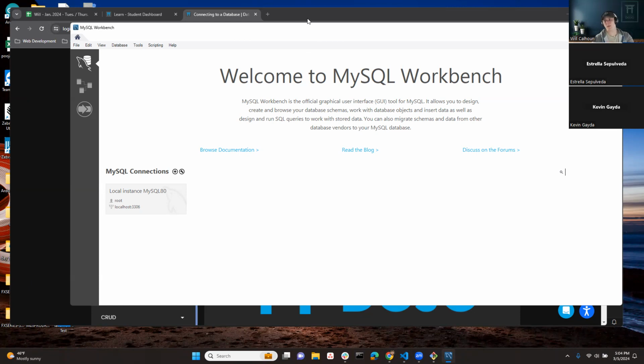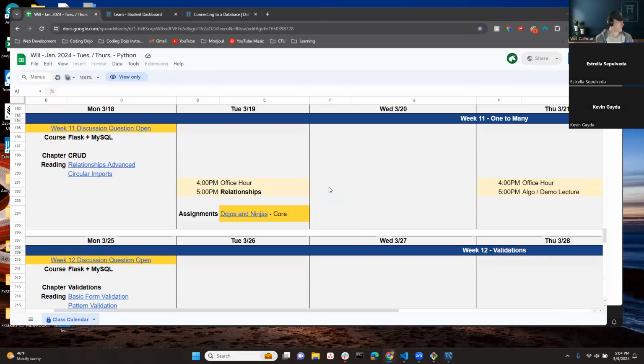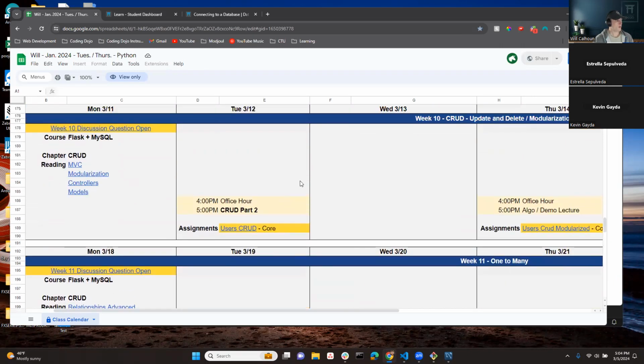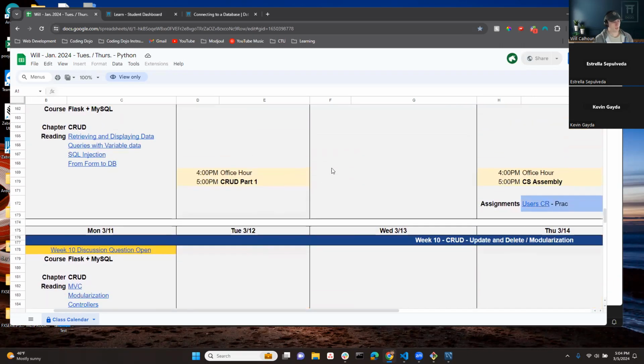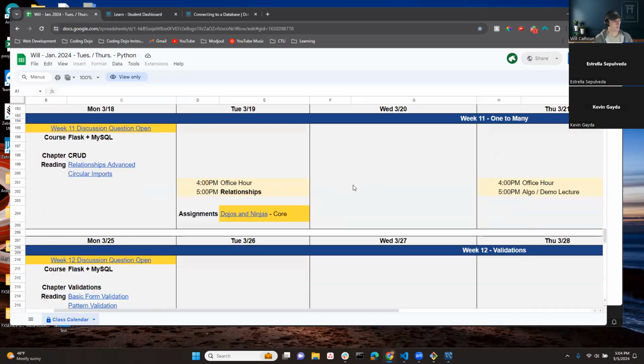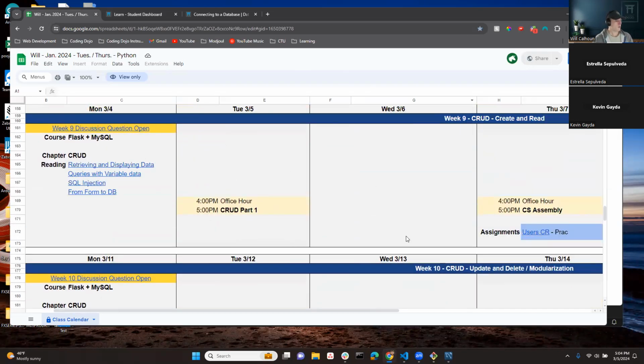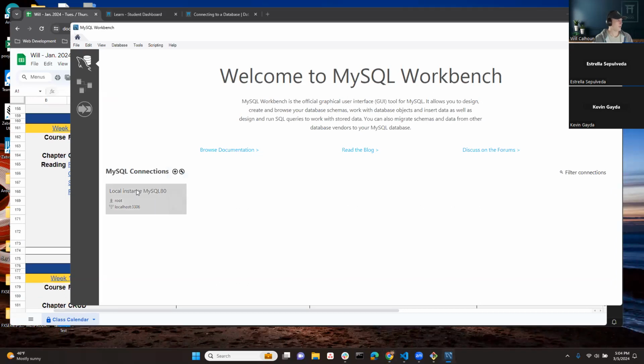We're going to do create and read. We're just going to build that out. And then we'll start our one-to-many relationship, redo that in week 11, and then we'll build on that. So we'll just keep this separate, so we can build anything we want.